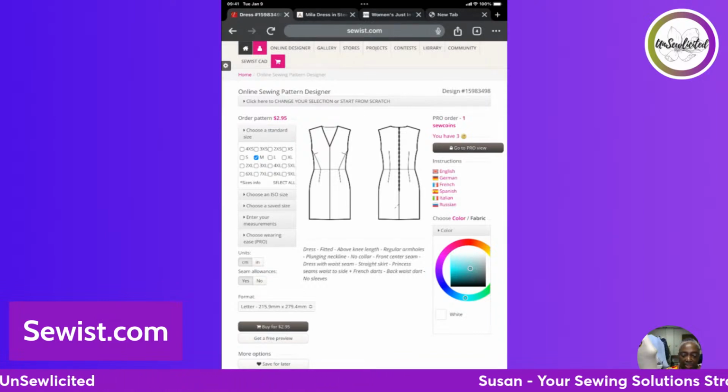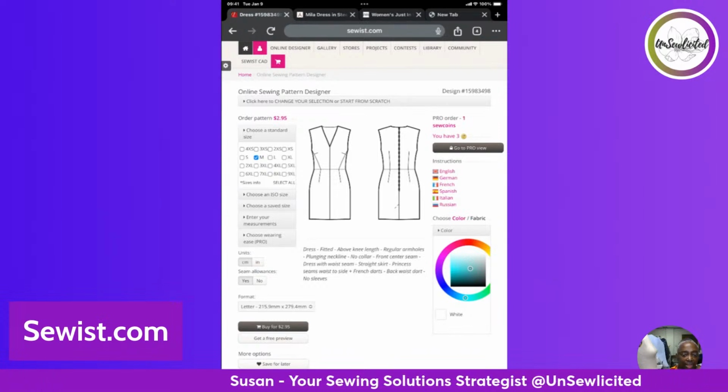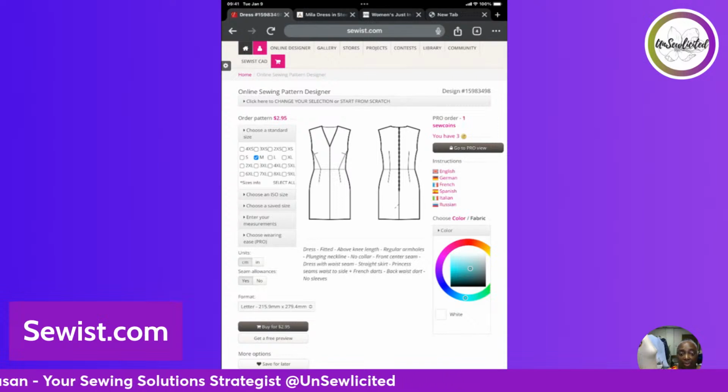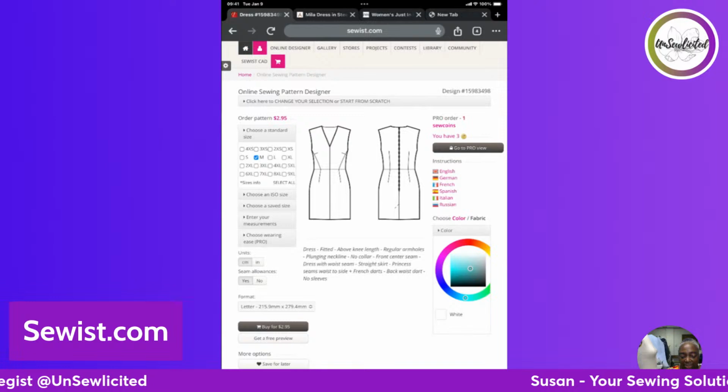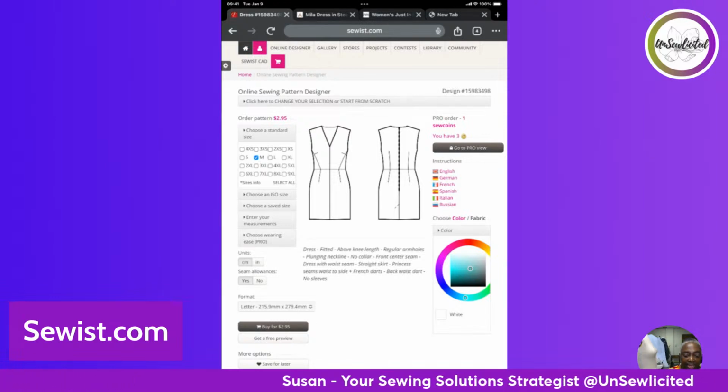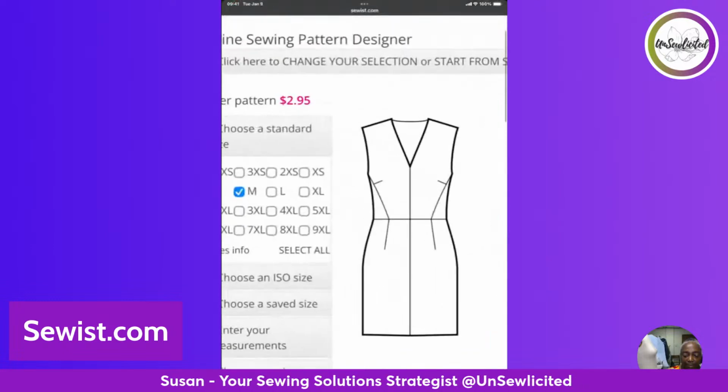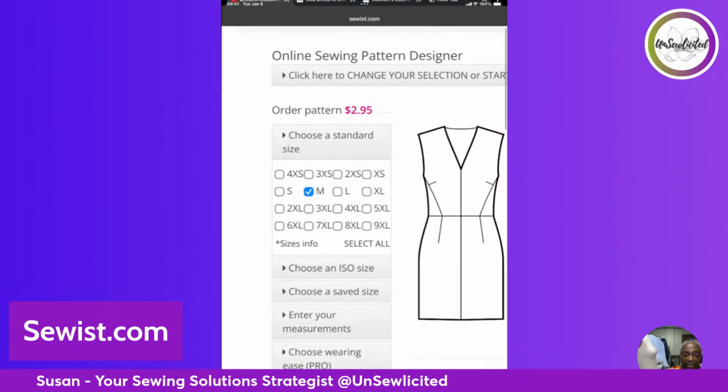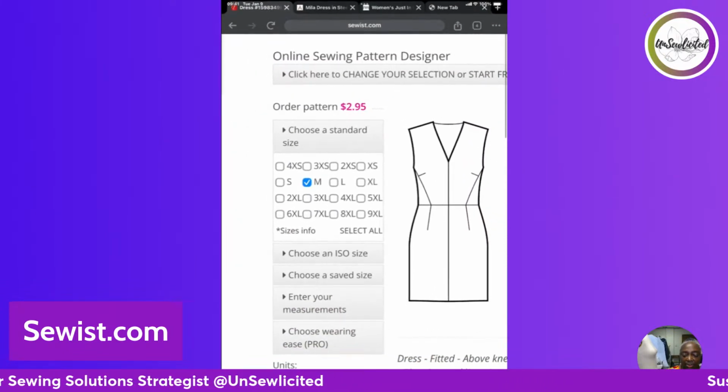I wanted to show you real quick how this works. It's kind of blurry on this side, but if you go to YouTube, it's actually clearer. Over to the left, choose standard size at the top here. You zoom that in, and now you can see it a little better.